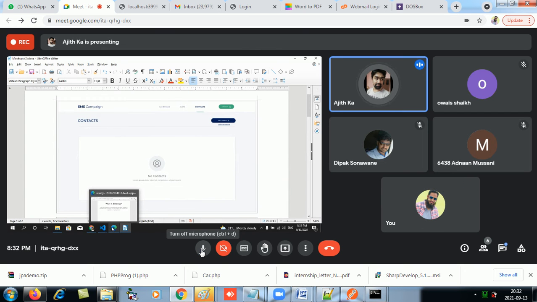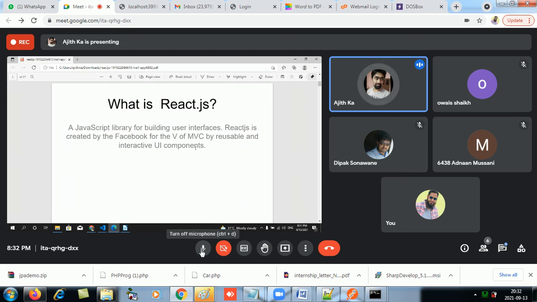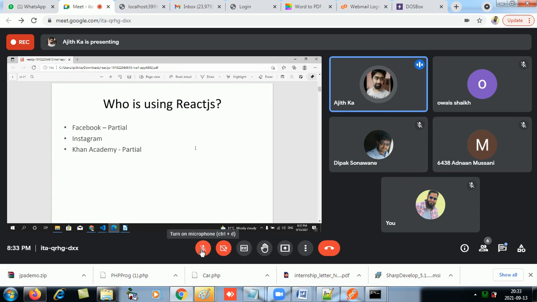Let me give some introduction about React.js, because I'm just saying that you need to be aware of the HTML CSS part a lot. If you have an interest in the JS part, that is what I'm saying. Okay, then let me share an overview about it. It is just a library for building responsive web applications, building user interfaces. Yeah, it is an MVC, model view controller, and it consists of reusable components and interactive UI components. As I have already told you in the last session, so many platforms and so many social networks are designed using React JS, Facebook, Instagram, and so many things are there.